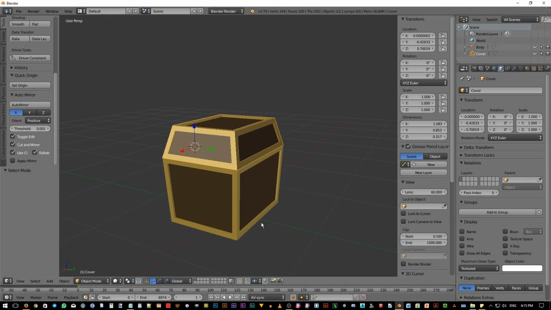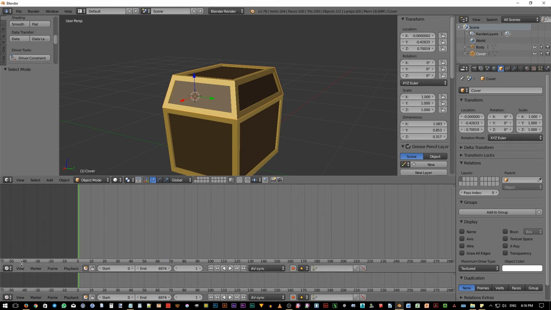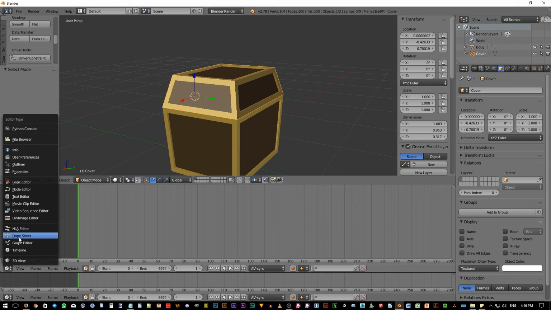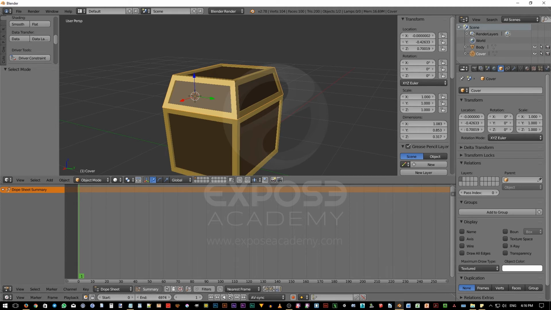To create keyframes for the animation, we need a special editor called Dope Sheet. So click and drag from this corner of the editor to create a new editor window. Change this to Dope Sheet. The timeline down here, we actually don't really need it except for playback control and setting the start and end of the animation in here. So for now, we can safely drag the Dope Sheet editor until it touches the timeline header like this.